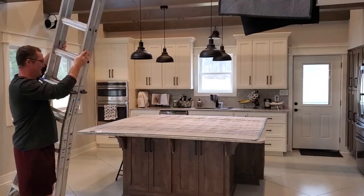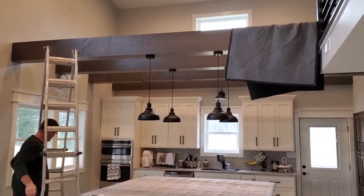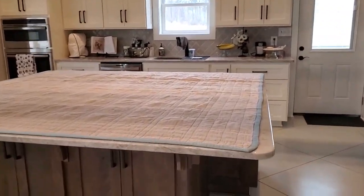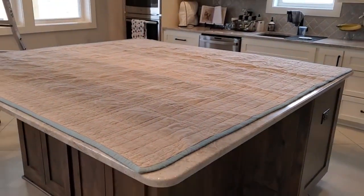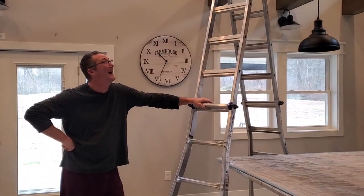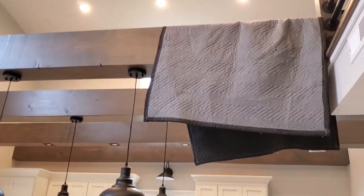We are kind of in the semi-final stages. So we're doing prep work this morning. This is Sunday morning. We are doing prep work to get the boards laid, as you can see. So we cleaned off everything on the island and put this moving type blanket down just in case anything would fall from above. Of course, you never anticipate something like that happening, but hopefully it's not me falling from above. That wouldn't be good. Somebody's going to get hurt, and it's probably not the counter. So that's what's getting ready to take place now.